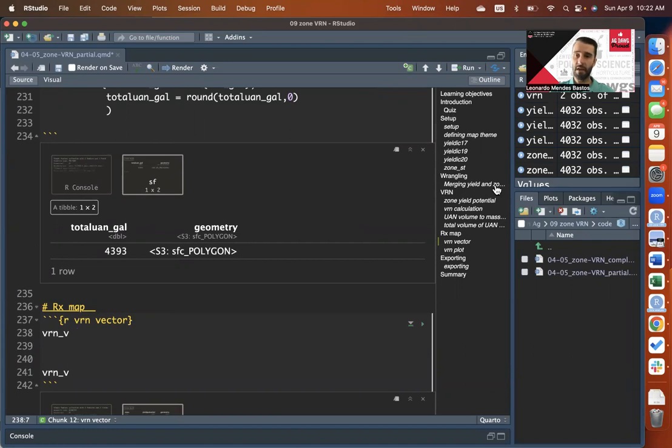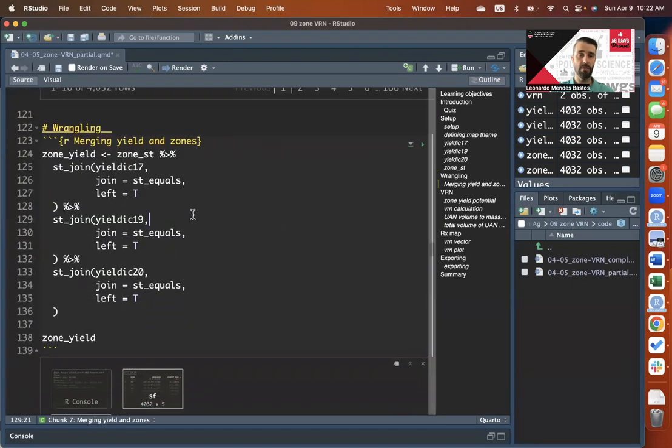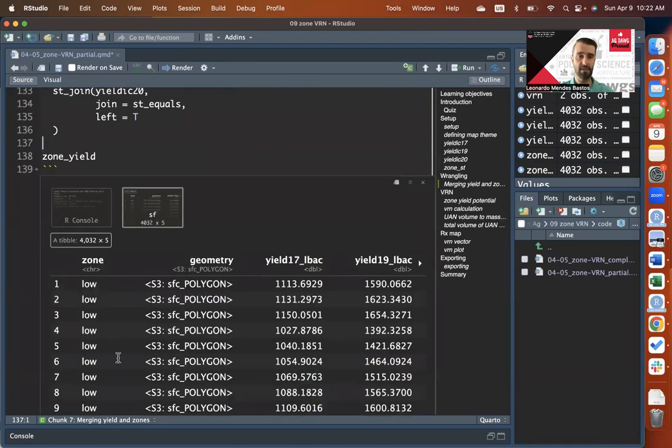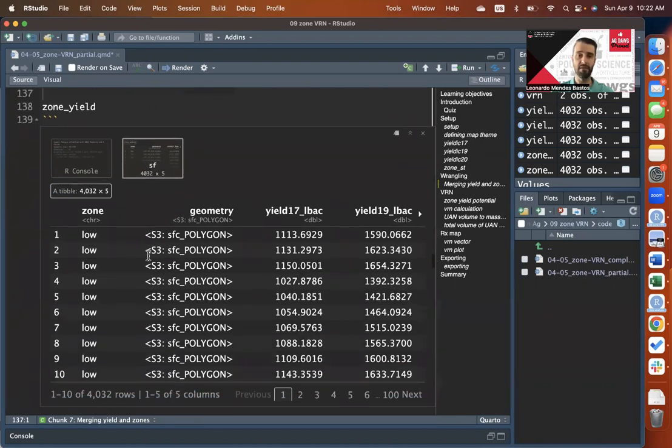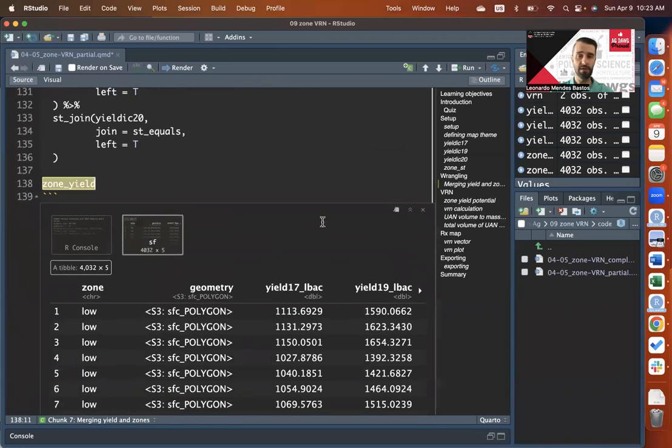If we think of all the objects that we imported, the one that has everything, including the zones, is called ZoneYield, right? So this is what ZoneYield looks like. It has the zone column. It has 4,032 rows. So that's the one that we need to give, where each one of the geometries is like a small pixel, a small polygon, and that has the zones, right?